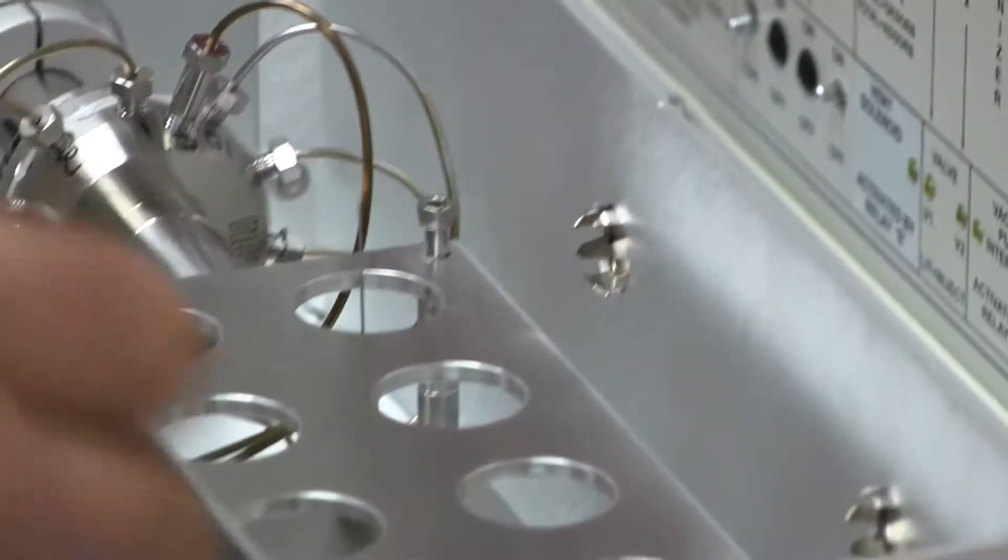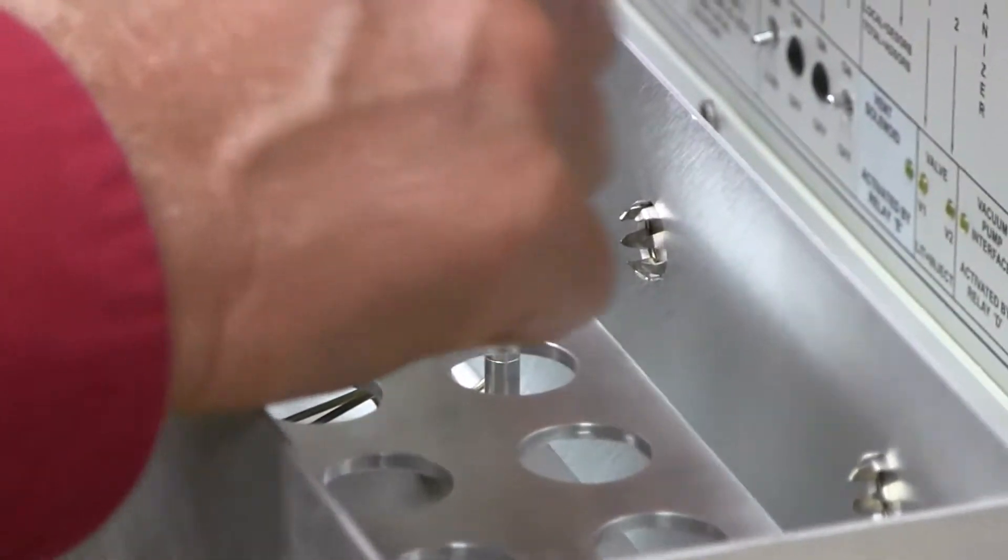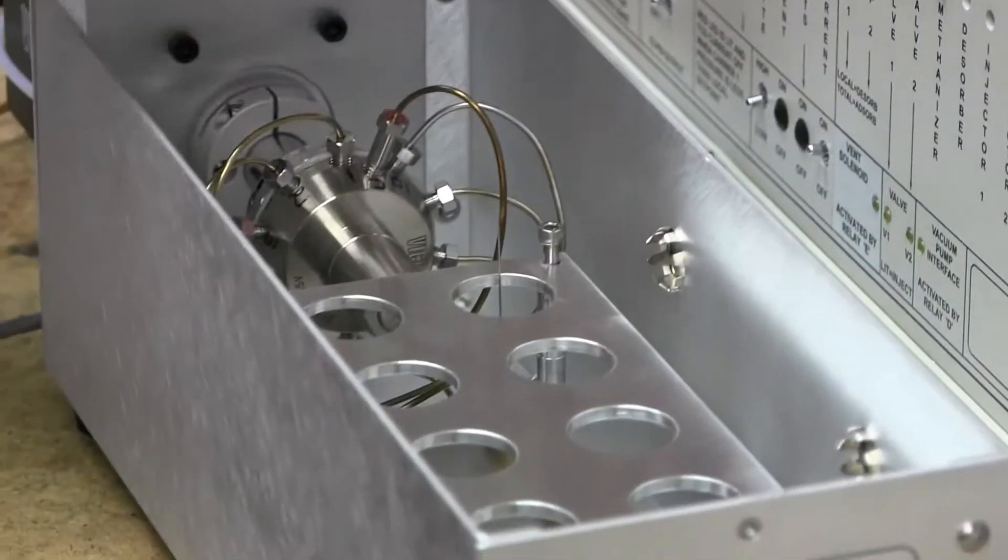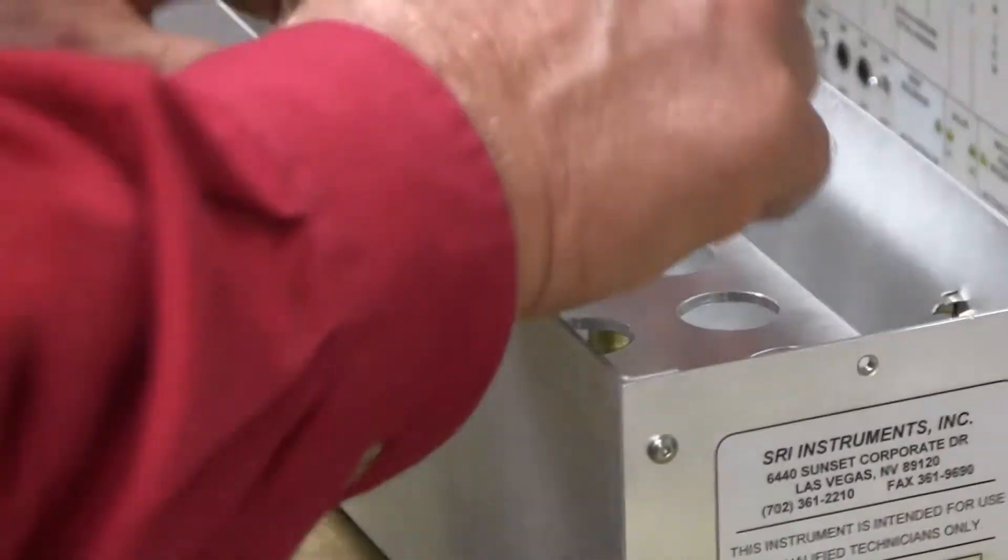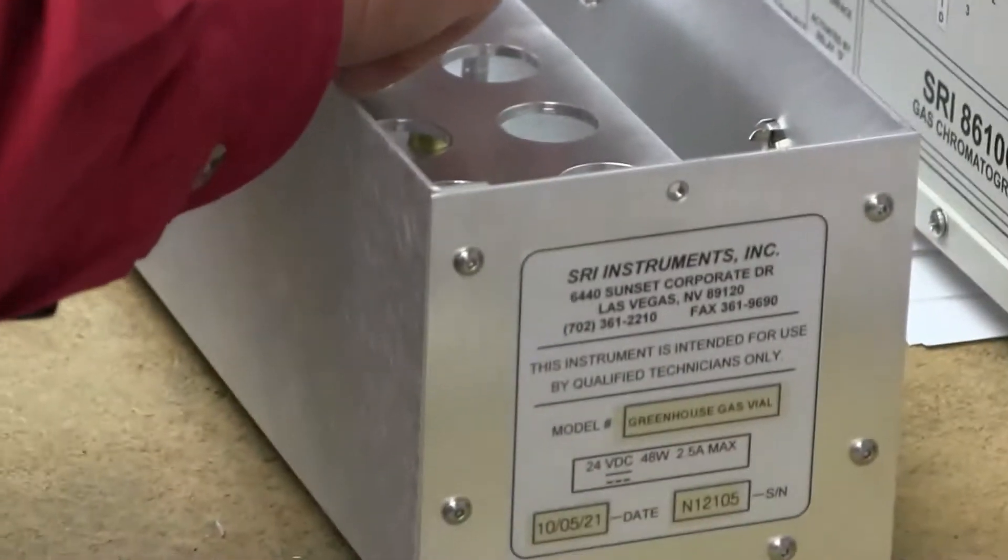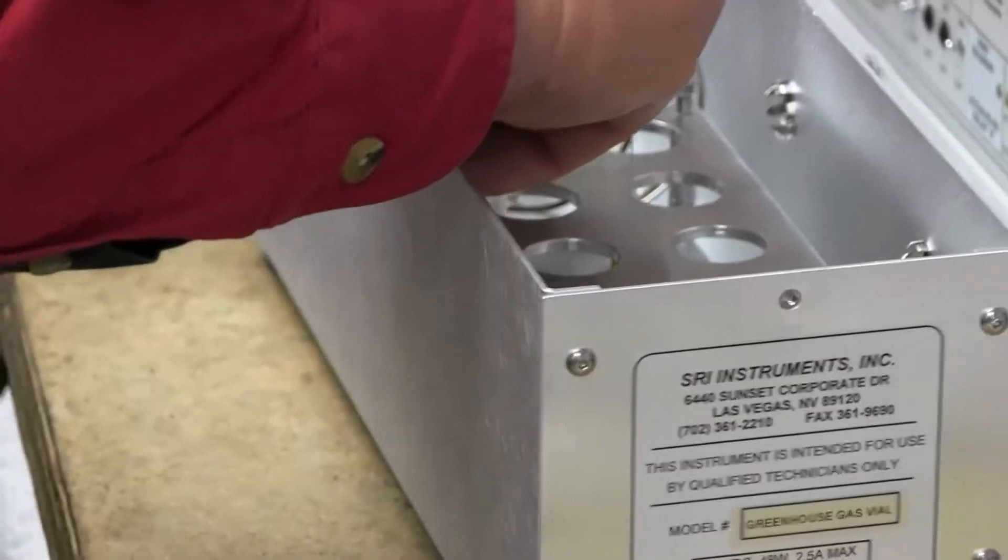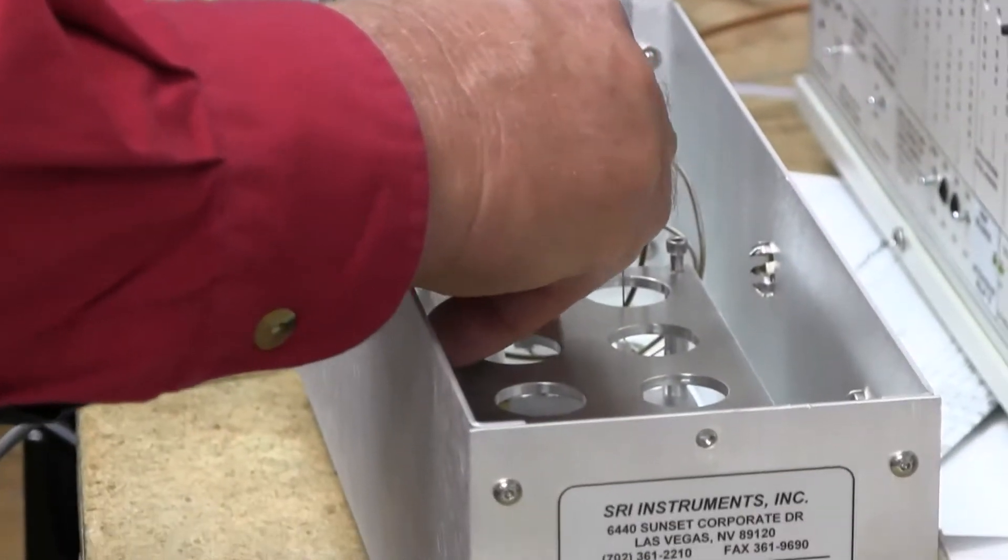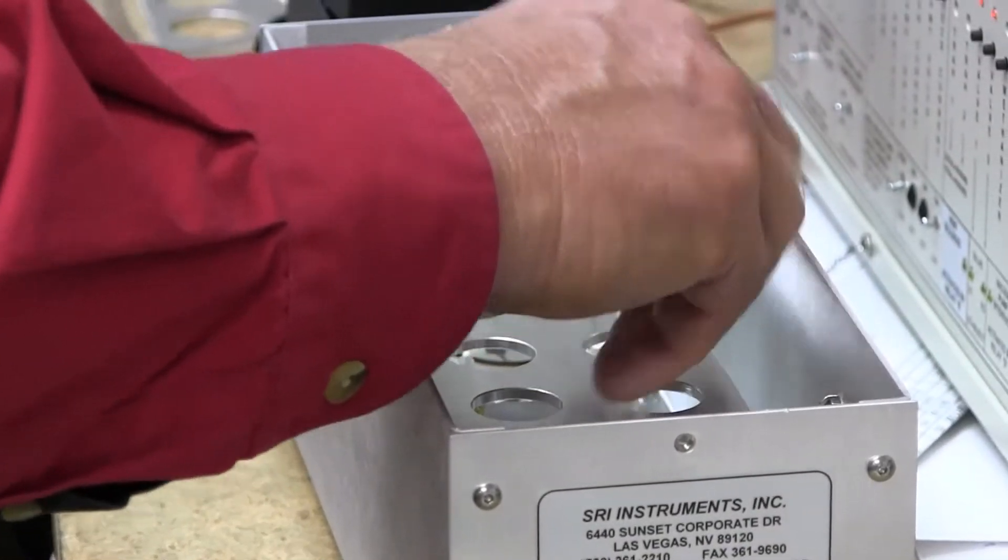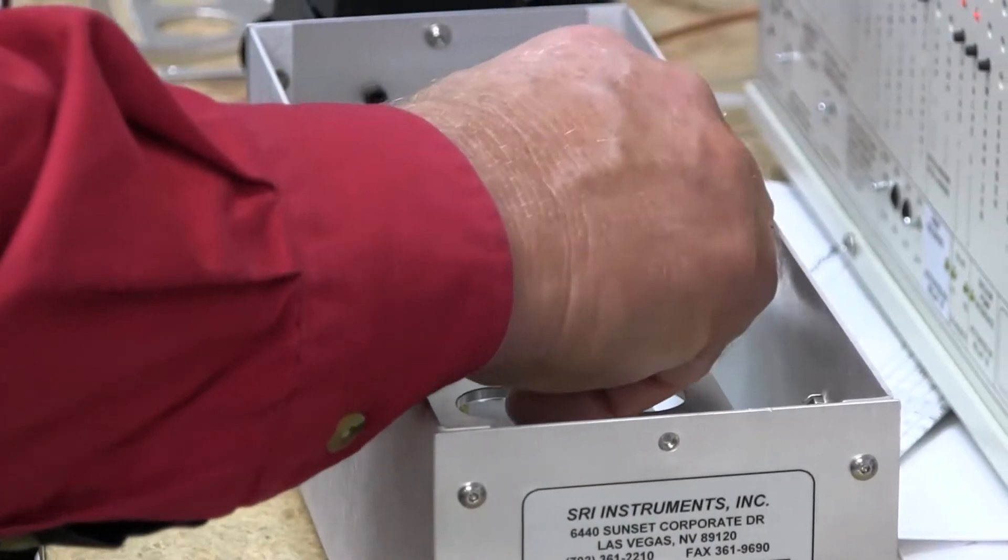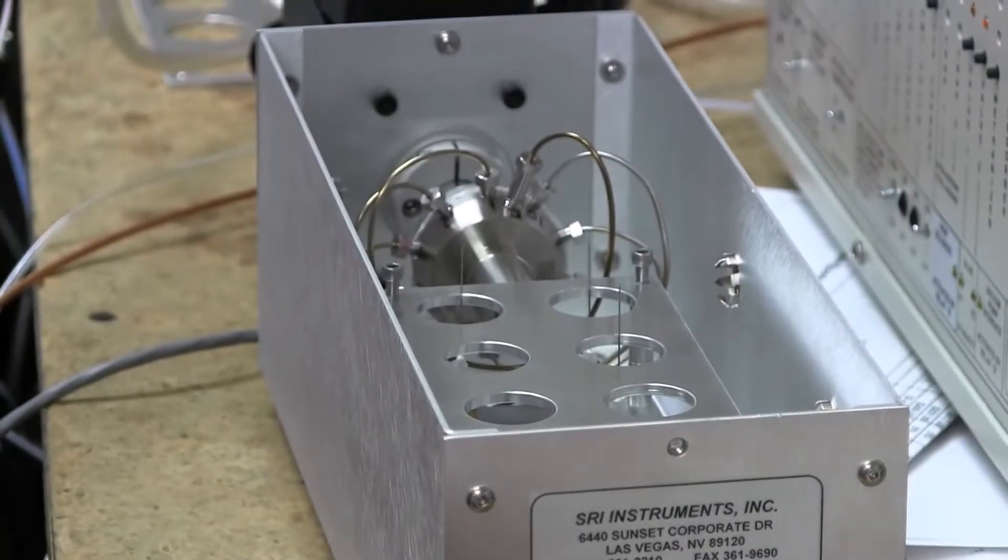I find, because I'm right-handed, I find it's easier to start with the two left ones and then work my way this way, because otherwise, sometimes you can stab yourself with the needle, which we don't want to do. So rather than go down this, I'm going to go to here and put in the needle for the number 10 position, and then work my way to the right until all the needles are installed.